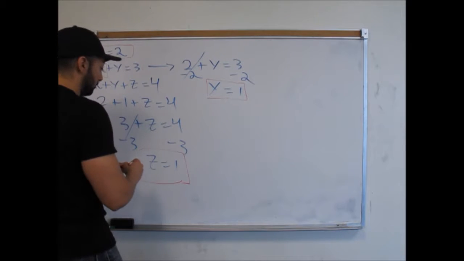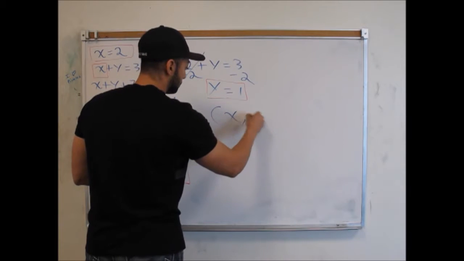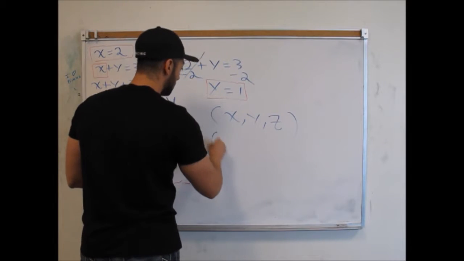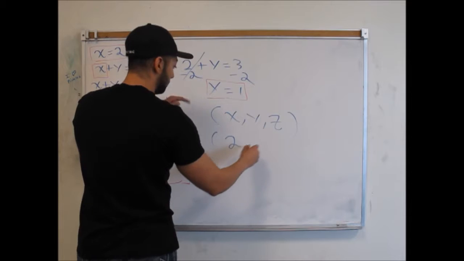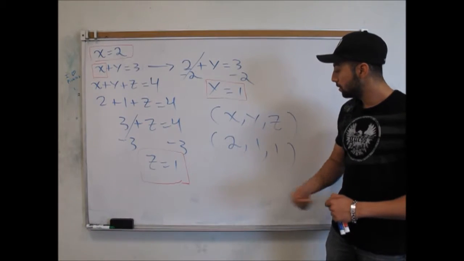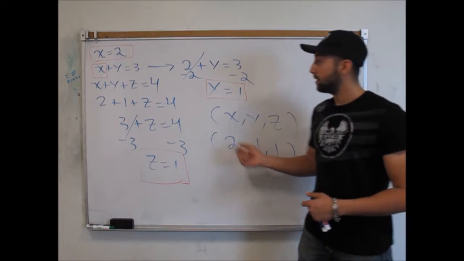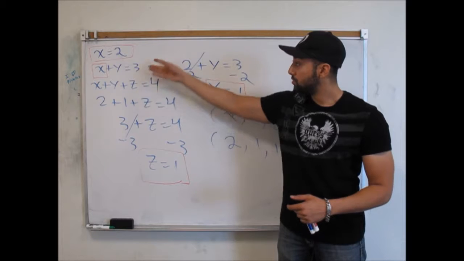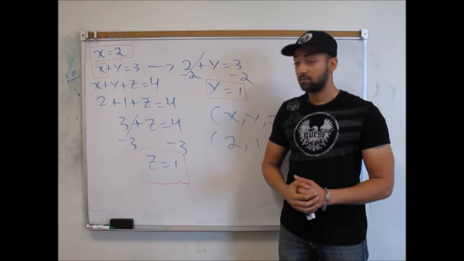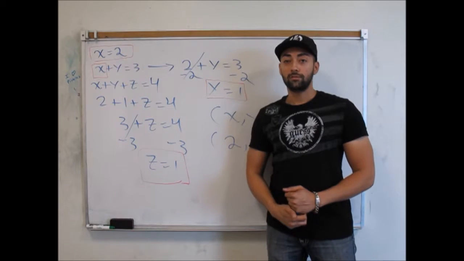You could also write your answer in this format. We had an x value of 2 that was given, we found y to be 1, and z also turned out to be 1. Okay, so this is our solution, (2, 1, 1), and we could always plug this back into our three equations and see if that turns out to be the case. You could go ahead and experiment with that to see if that works out.